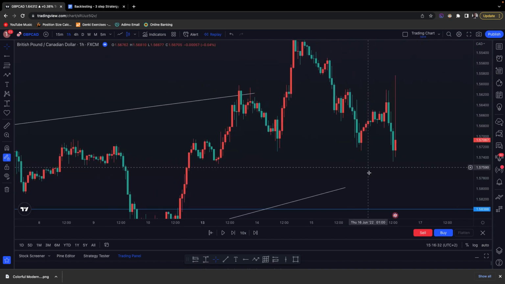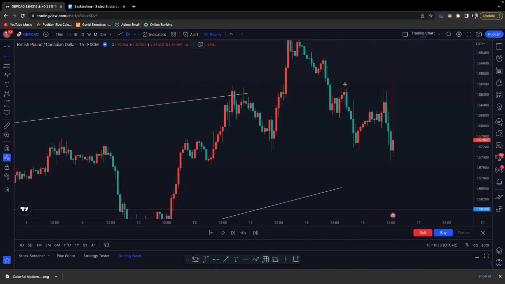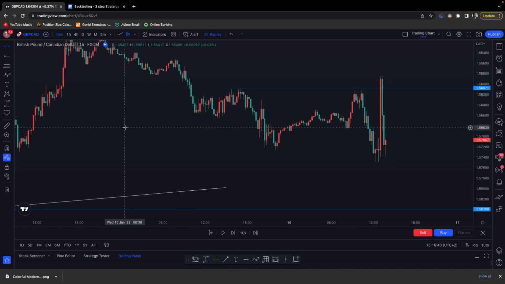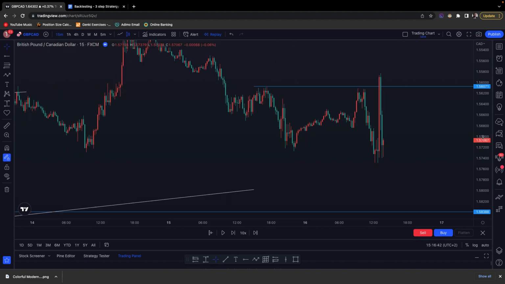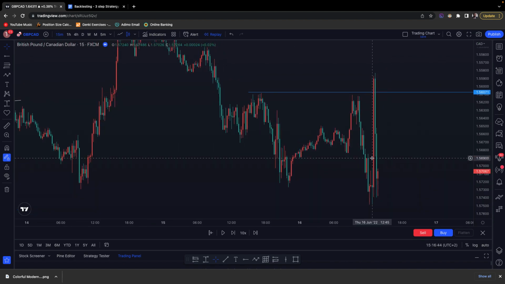So let's see. All right, the 1 hour gave me something. Let me see if I take price back. Is there anything that I would be looking at with regards to how I trade here? So let me see this. Okay, I'm going to take price back a little bit more as well here.